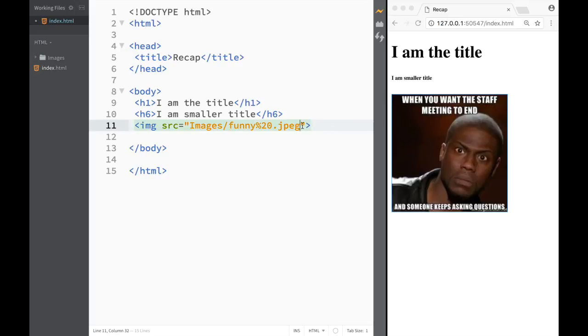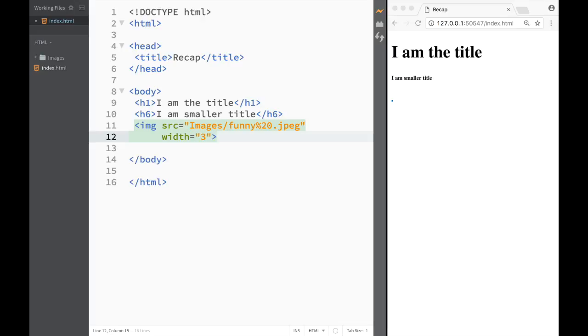Now we have 2 titles, one smaller, one bigger, and the image. But we also covered that images have possibly more attributes. Let's say we could have changed the width over here, and we could say 300, or we could say 100, and the same would be for the height. And then we covered that there's also an alt attribute that would basically be responsible, if the image is not showing, for showing the text. So in this case, Kevin Hart would be displayed if, for example, you cannot download the image.